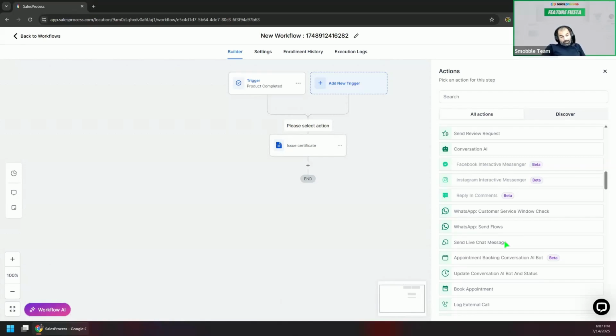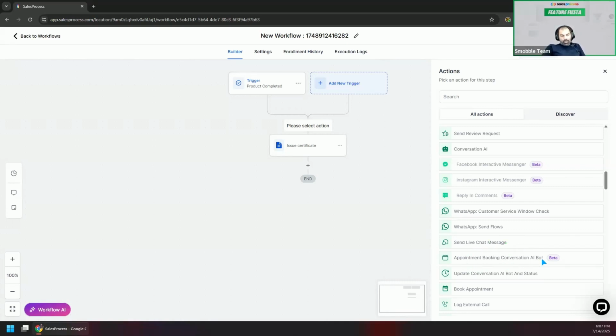So there are two different options. One is that we can send and receive SMS and email in response to any query that is sent through the chat widget. But what if we want to use some sort of AI or bot to reply to those messages live? Then we can use this particular action.